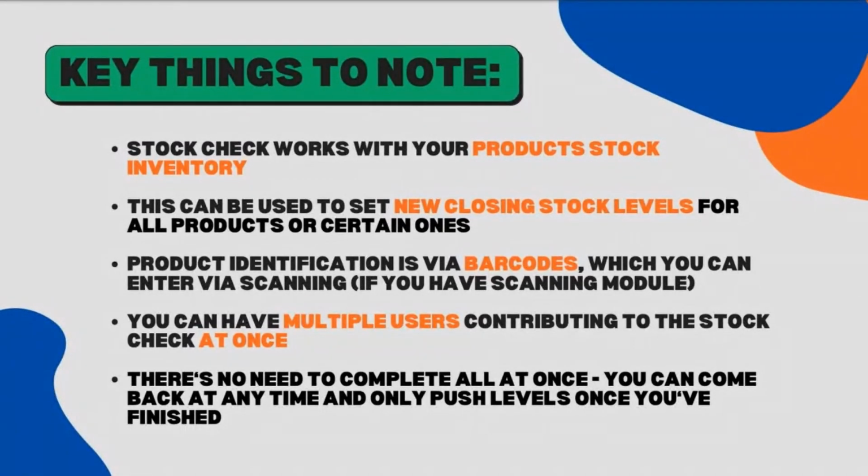It really can be as selective or as broad ranging as you like, depending on what you're doing the stock check for. Just to note as well, the stock check works with barcodes, so you will need to have the barcode module in order to use this new function. And of course, scanning as well if you want to use the scanner to do your stock check. You can have multiple users contributing to the stock check at once. So two members of your team or more can be in one stock check at the same time, working together.